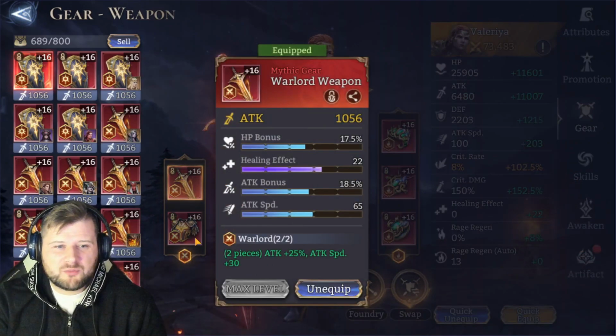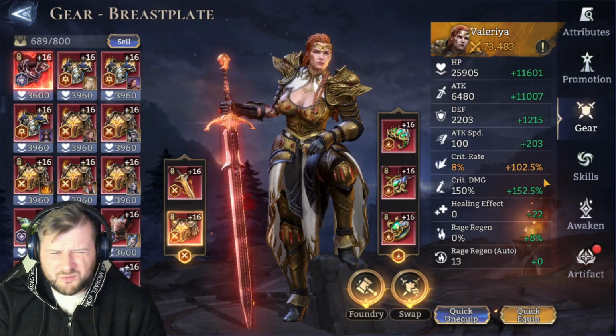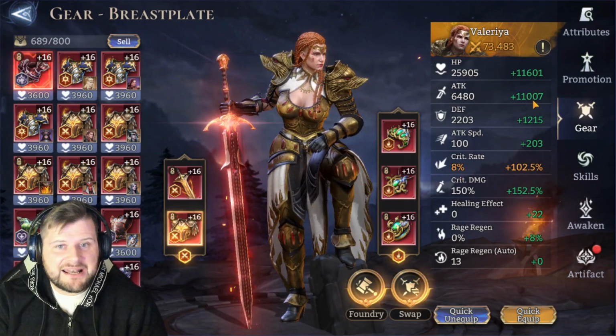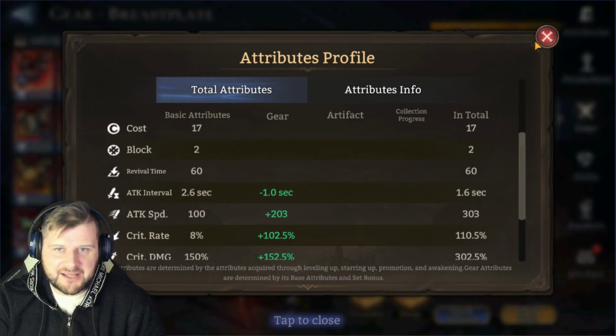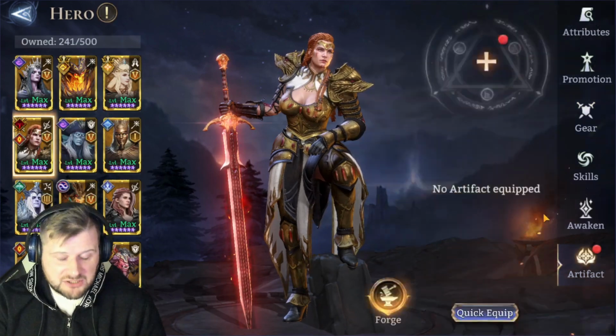Okay. I mean, there is one nice piece, which is this one here. That is a nice piece. But she has got 100% crit rate. She's got way over the odds, actually. She's 152% extra crit damage. And again, she is at 11,000 extra attack. Her attack speed is 203, so her attack interval is 1.6 seconds. Yes, I know she's A5 currently. She doesn't have an artifact on.